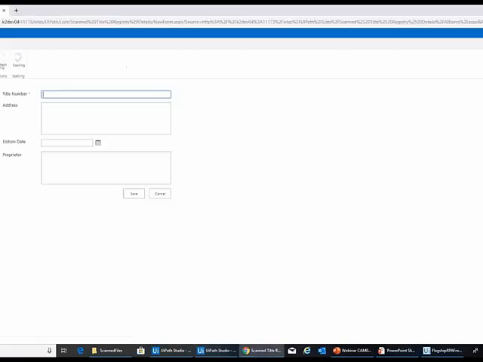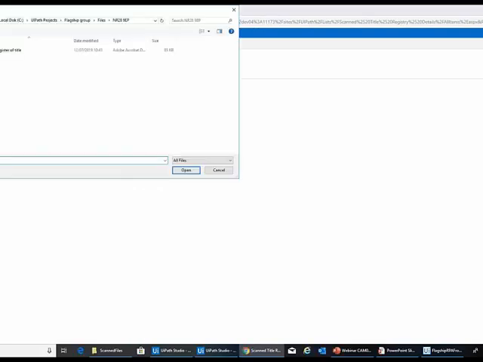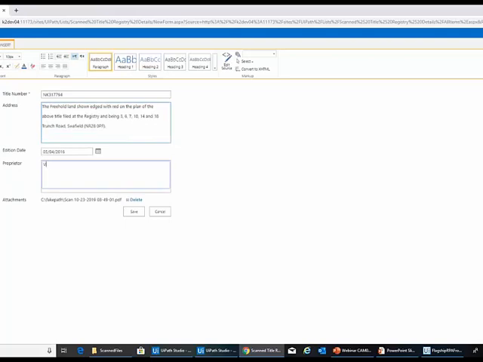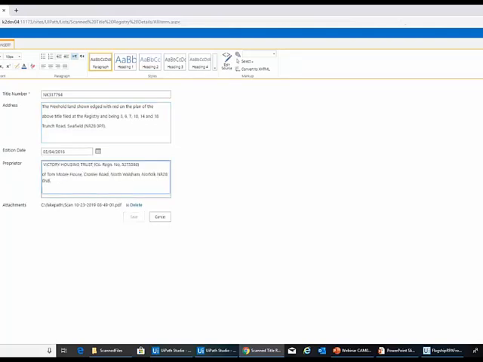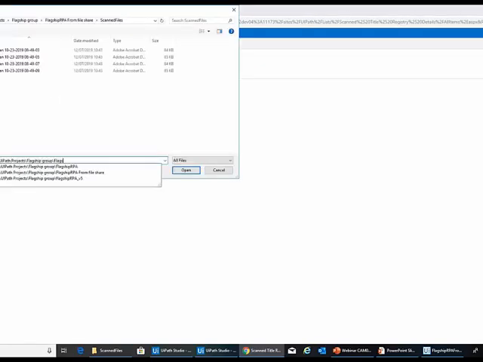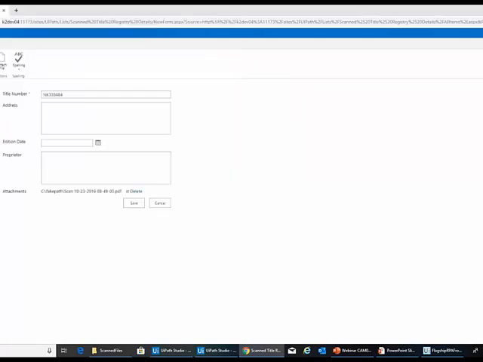So it's first going to read the files from file share. It will then go for each item, attach the scanned document to the SharePoint record. It will then extract OCR the data from the document, and it will fill out the title register, address, edition date, as well as the proprietor's details for us, and then continue to the next document. So process all 5 of those documents. It also moves those out of the folder for us when it's completed.